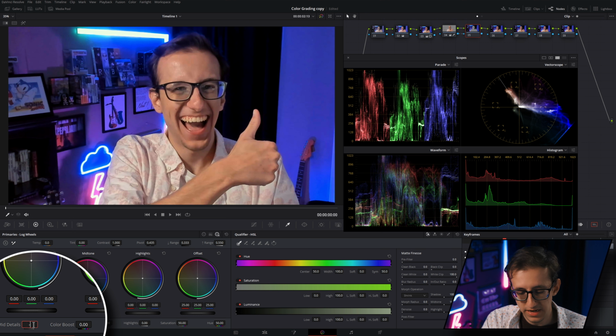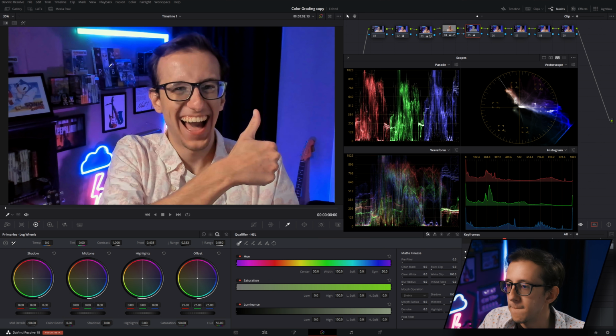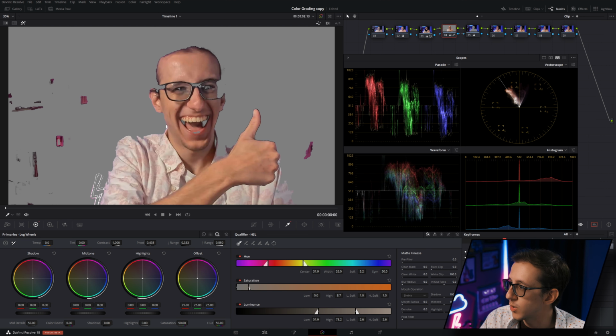And with that, we can set the mid detail to -50. And then with a little bit of a before and after, it's subtle, but just a little bit of the bright details are taken out of the background so that our eyes are drawn just a little bit more to our subject. Every time I do a key with the qualifier, I always leave a blank reference node afterwards that I can always preview with Shift H if I'm going through all the nodes.